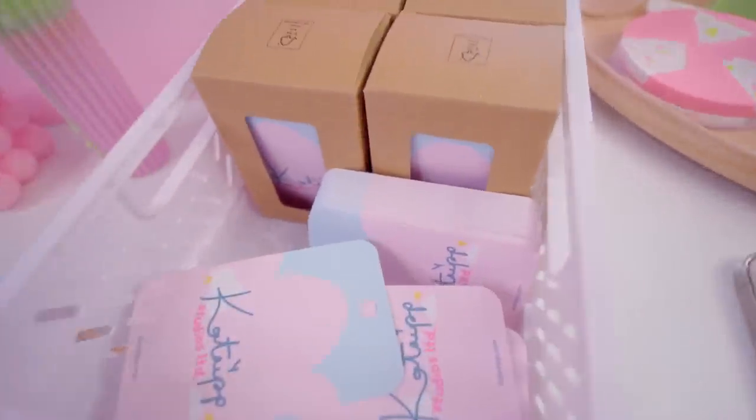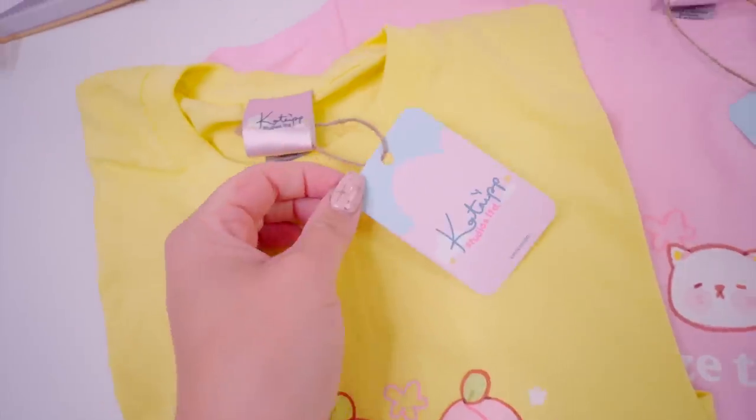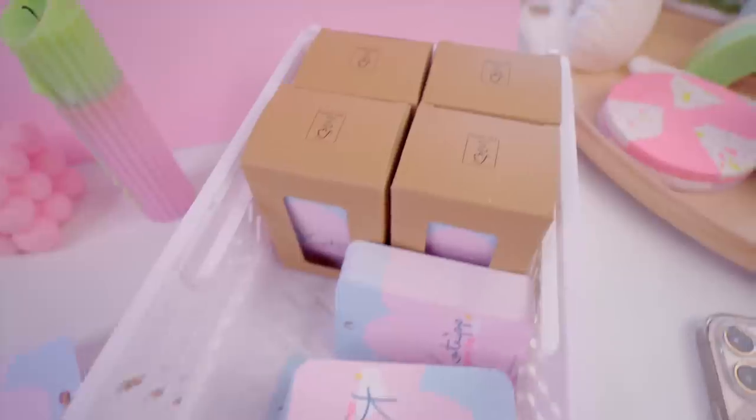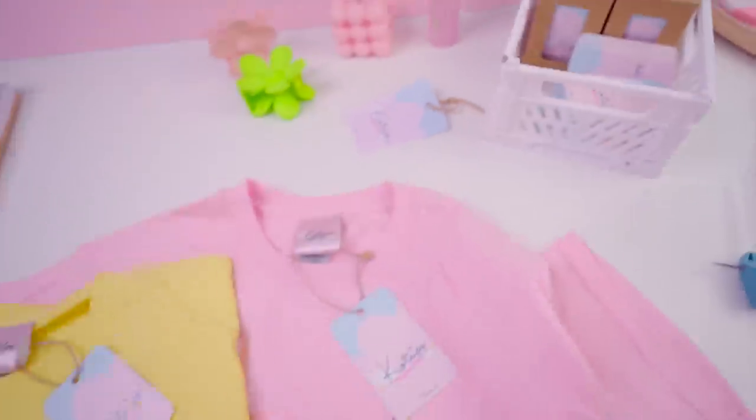But rather than them all go to waste, I think I'm just going to use the twine tags for now so that all these don't go to waste. But how annoying is that?